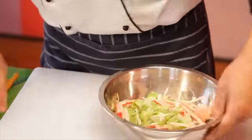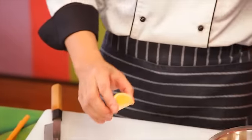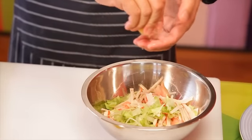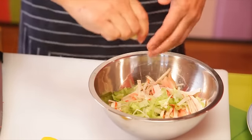And now, let's get a lemon. You don't need a whole lemon. Just one wedge for one portion is enough. You don't want the seeds. So I just squeeze in a little bit of lemon juice.